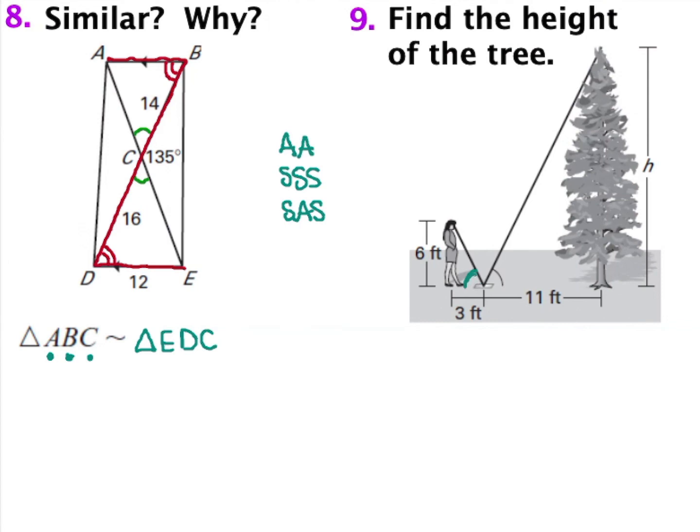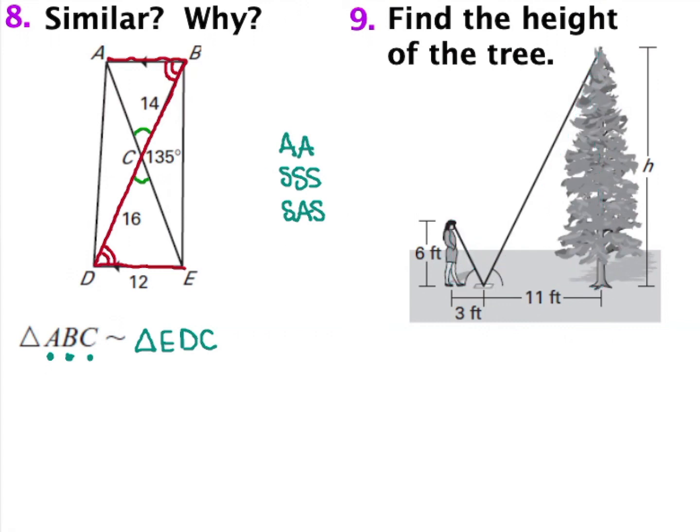The angle of incidence equals the angle of reflection. So I've already got a set of congruent angles there. And also, since she's standing nice and straight up and down, and so is the tree, I've got another set of angles, those right angles, that I could look at. So when I look at the triangle that she forms with the ground in the mirror and the triangle that the tree forms with the ground in the mirror, I know that they're similar triangles because of angle, angle.